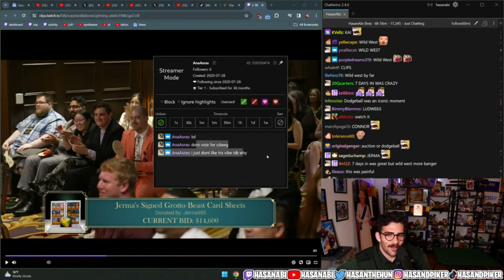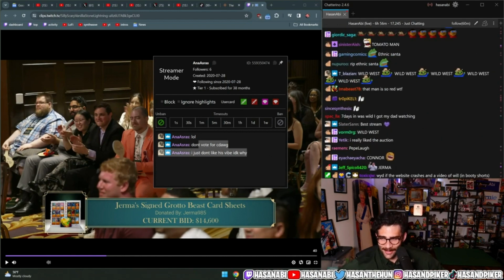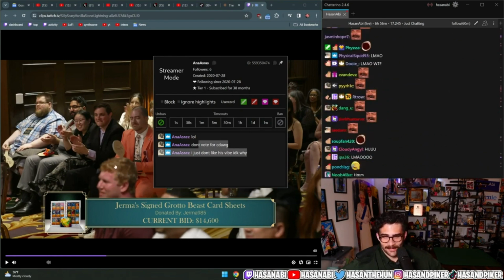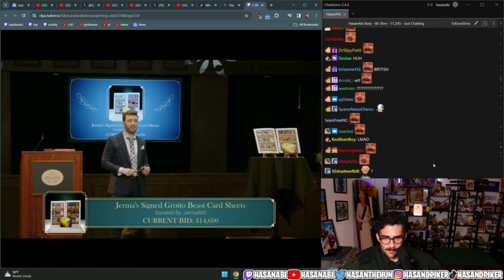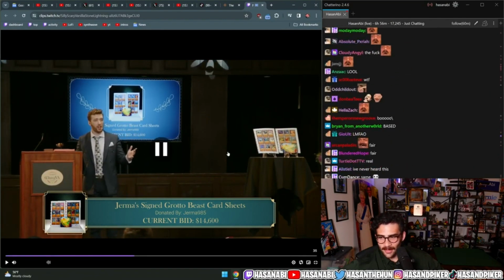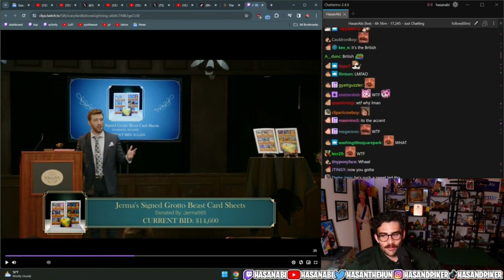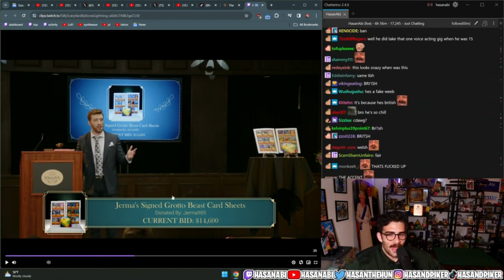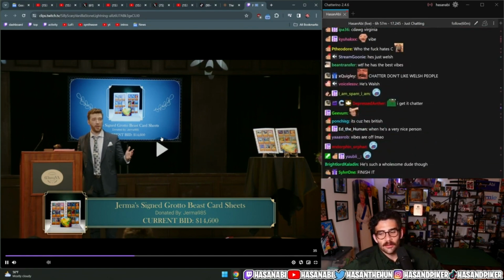Don't vote for Sea Dog. I just don't like his vibe. I don't know why. I think it's safe to say everybody's going to outbid this. I'm not going to vote for him, even though I love Sea Dog, because he screwed me. He put me right after German signed Grotto Beast card sheets. That was so phenomenal.